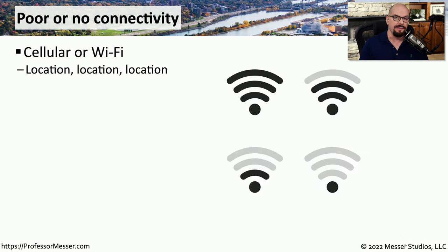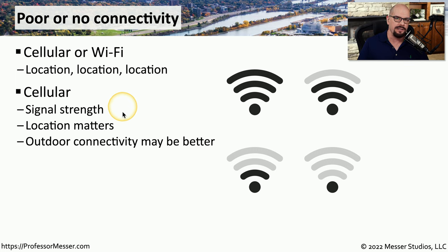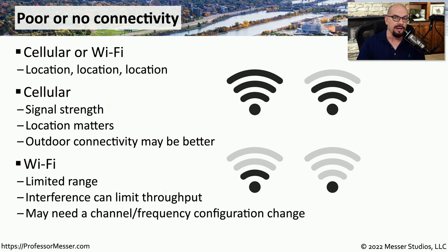There are a lot of variables that can affect the signal strength we receive on a cellular or Wi-Fi network. Most of these revolve around where you happen to be at any particular moment — there may be a place inside your building where you have fantastic reception, and then when you move to the other side, you suddenly have none. If you're inside a building, it's much more difficult for that signal to reach your device. Wi-Fi networks have a relatively limited range, and other devices using the same frequencies can create interference. You may want to change the channel or frequencies used by your access point to achieve a cleaner signal and better throughput.